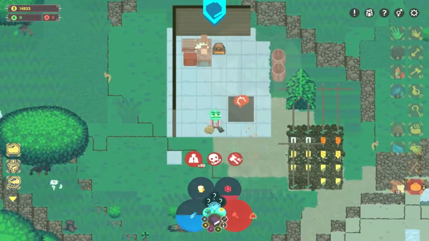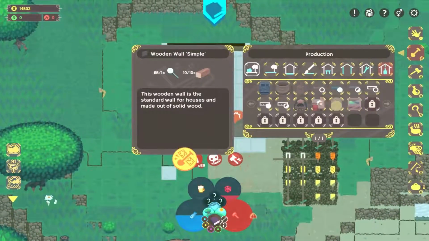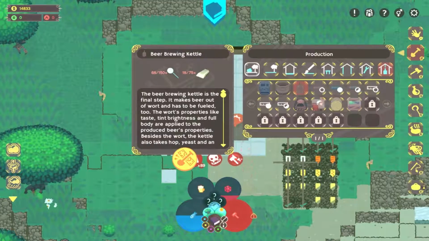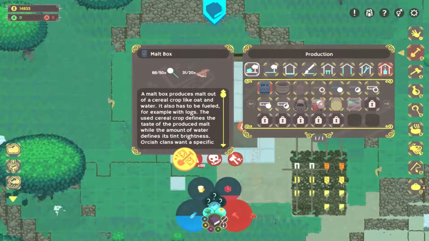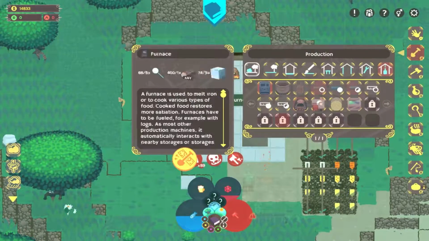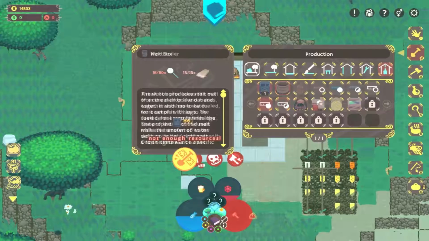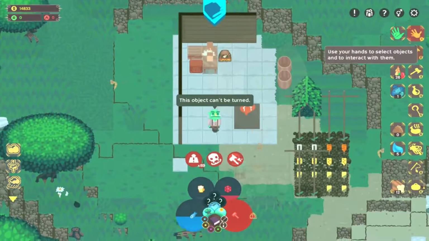Yep. We got a reasonable amount of money. We got some stuff planted. We're looking good. Now, we need to start making these brewery things. So we need the malt box, the wort boiler, and the brewing kettle. These are important. These are the basics you're going to need, but we also need walls first, so... Not sure. Maybe we'll make these now. I don't have enough. I need nails. I need lots and lots of nails.